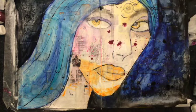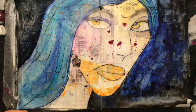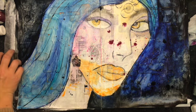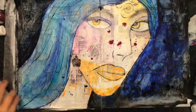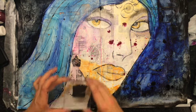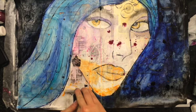Alright, and then I think just to top it off, I have a Donna Downey stamp. I'm just trying to peel the backing off. And it says, the art is not a measure of skill, but a measure of passion. So I'm going to take the same StazOn ink, get it all inked up. And then I think I'm going to put it right here.